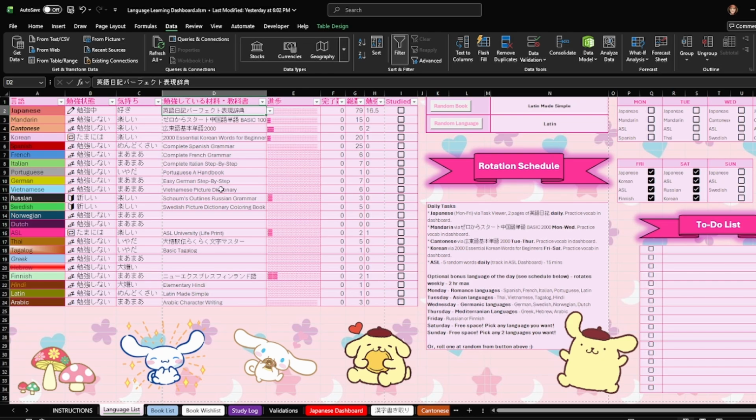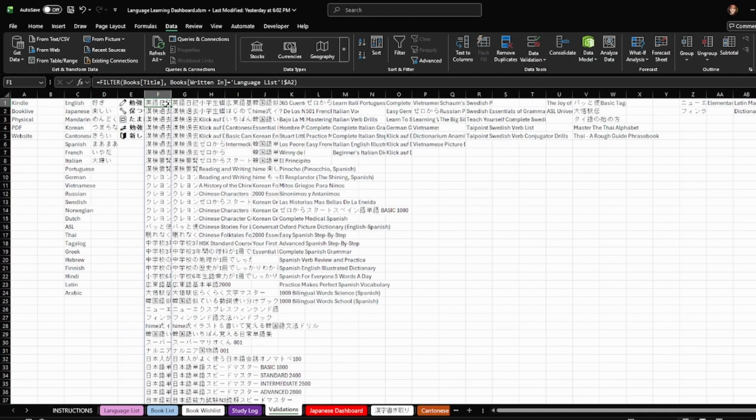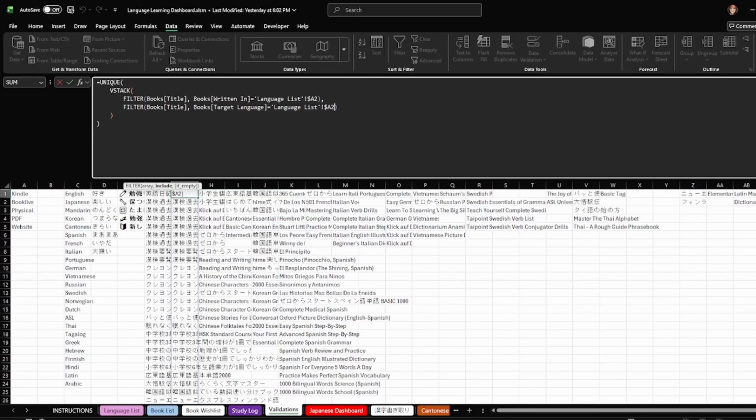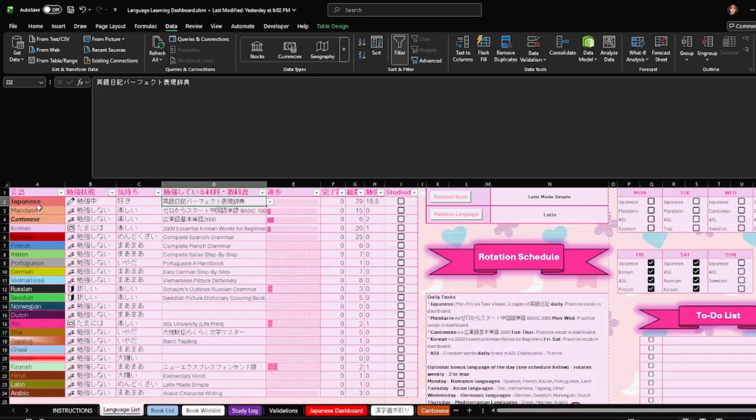Now, this is a complicated formula that took a little bit of trial and error to do. For every language, I had to make a formula like this that pulls books that are written in the language, or written in the target language. The value here, A2, refers to this sheet right here.